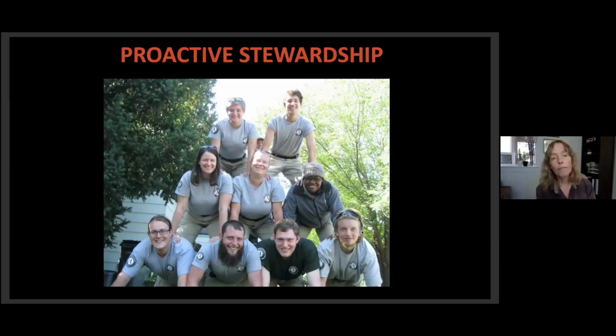We like to think we practice proactive stewardship by maintaining relationships with these landowners. In some cases that involves identifying interesting pictures of plants or frogs that they send us that either our staff can answer or our friends, our talented friends and volunteers can answer. Sometimes we're lucky and get an AmeriCorps crew and can bring young volunteers to help with, say, weed pulling or fence removal.